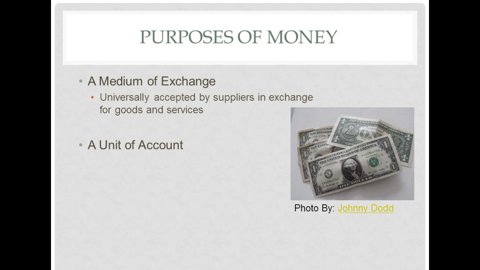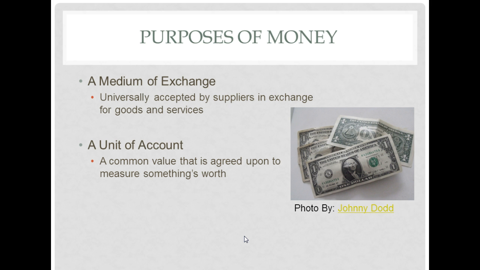Its second purpose is what we call a unit of account. And really, what that is, is a common value that is agreed upon to measure something's worth. If I said to you that a Picasso painting and a diamond ring were worth the same amount, how exactly do we measure that? What standard could we use to say that these two things have equal worth? What we want is some common idea that everyone agrees on, that a certain amount of value means a certain thing.